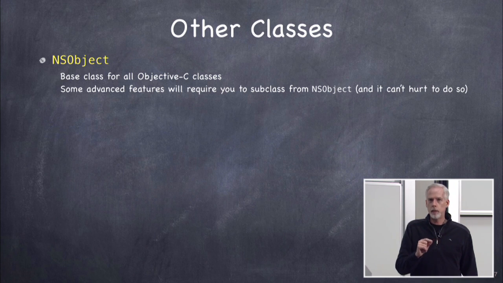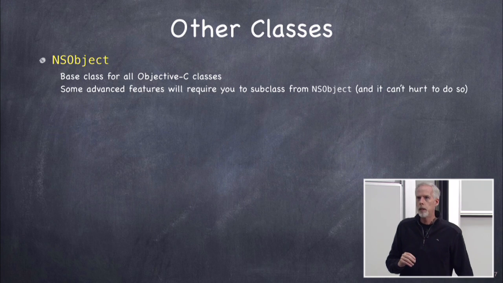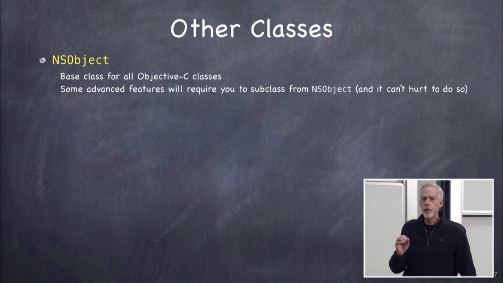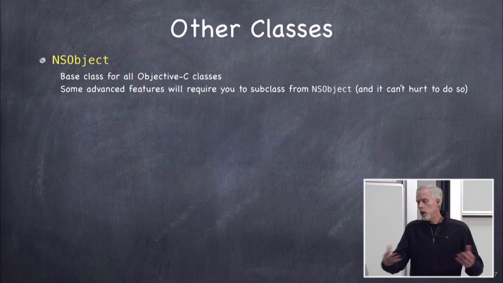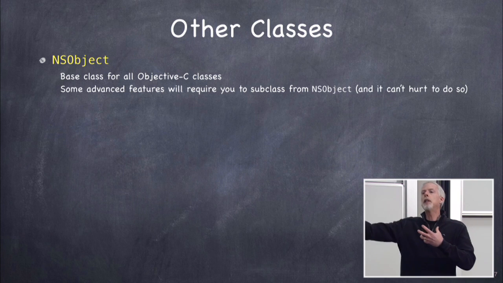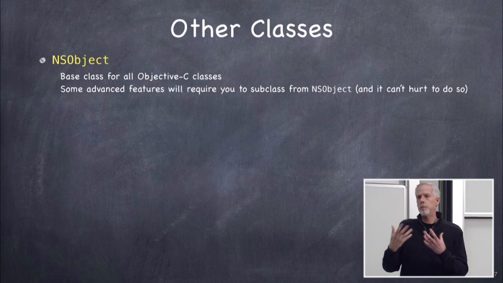Okay, this is a quick summary of other important classes. One is NSObject. NSObject is a class. It is the root of all Objective-C classes. An iOS app written before a couple of years ago, when Swift came out, all the classes in there would eventually inherit from NSObject. So NSObject has some base functionality.